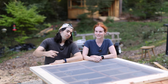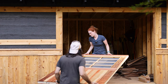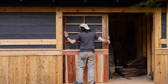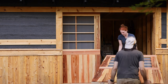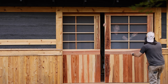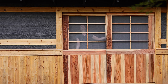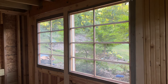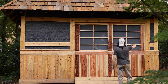Okay, so now that these are done, we have to go put them up there and actually install the stops for them. That's what we've got to do, because we're running out of light. I don't know if that's exactly where it needs to be. So we want to put the stop behind that one first, and then we'll do the stop in front of this one.